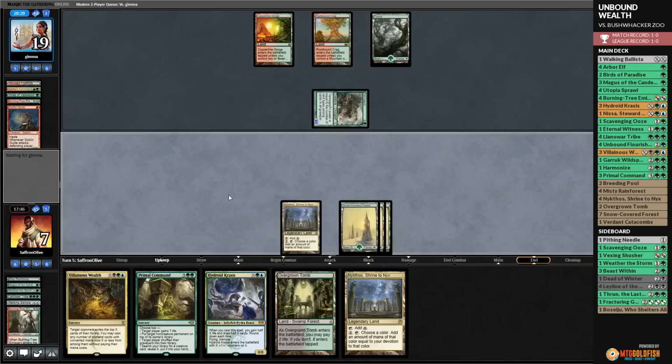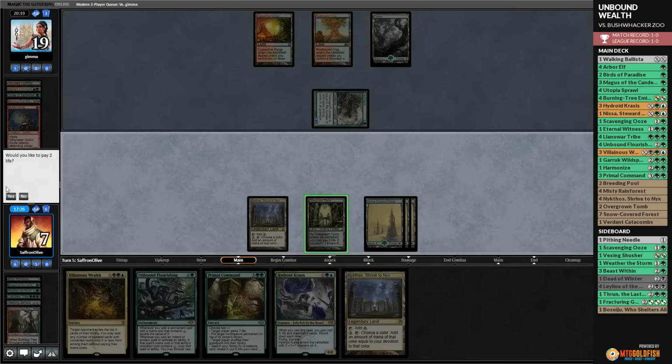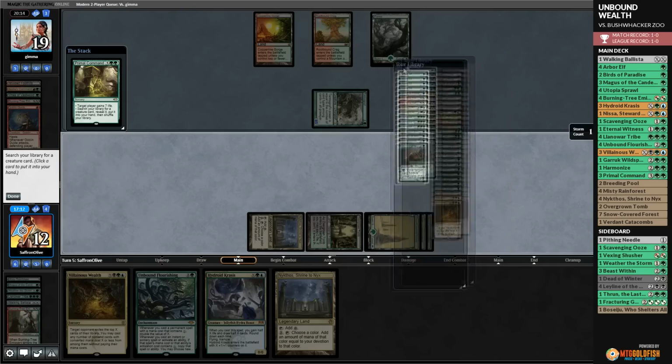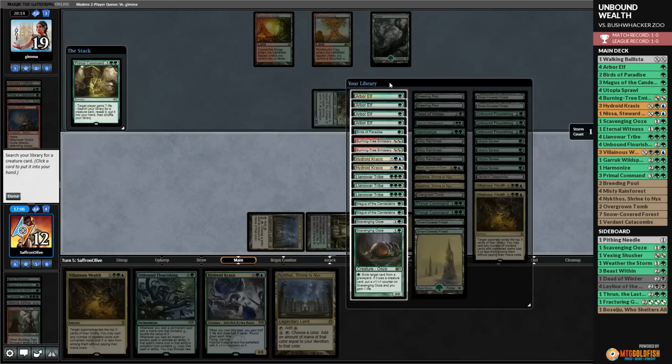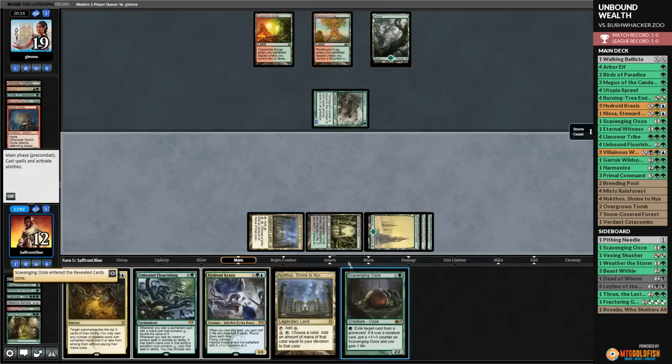Opponent passes. Unbound Flourishing. Oh, this Goyf. Overgrown Tomb untapped. Primal Command. Gain 7 life. Search for a creature. Go up to 12 temporarily. And take... I think we just take Ooze. Pass the turn.